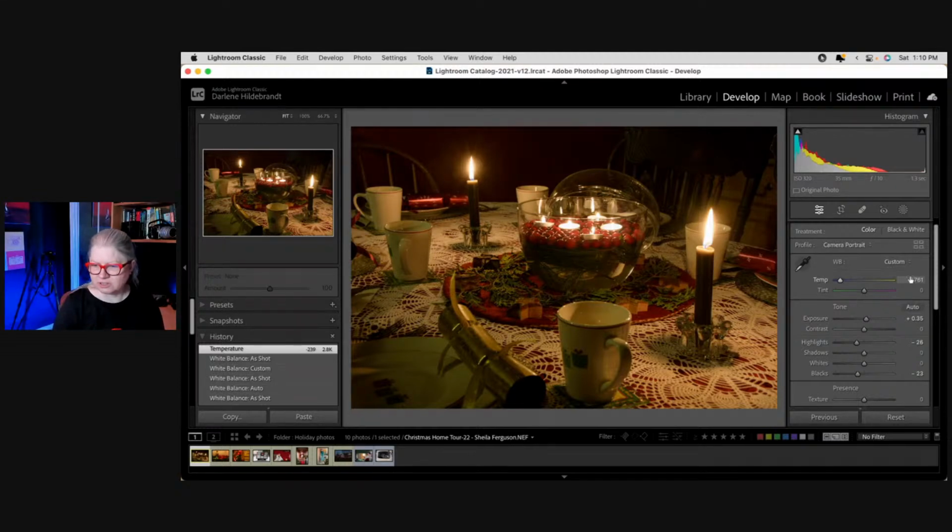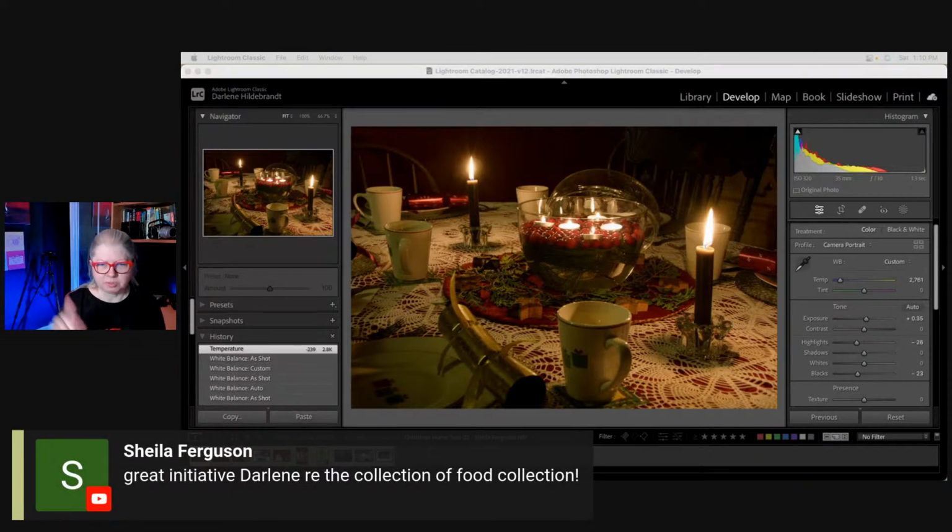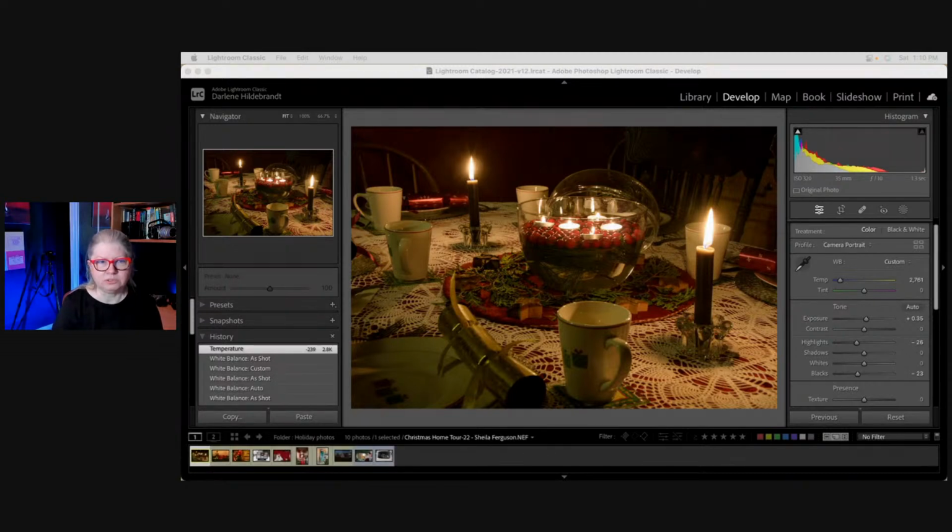Collection of food collection. So Sheila is referring to the person that possibly came to the door with some donations, and what we're collecting is not so much food, but mostly warm things because it's very cold in our city, like up to minus 30 Celsius in the winter. People who are homeless on the street literally have trouble surviving. So collecting warm blankets, toques is a very Canadian thing.